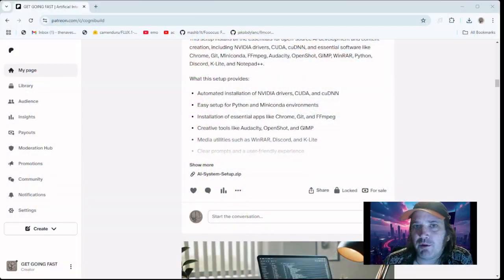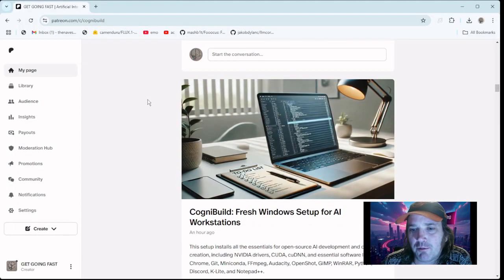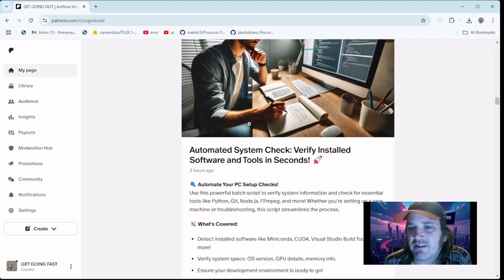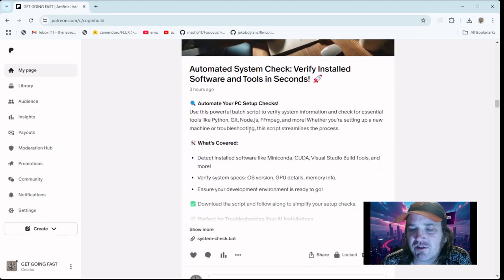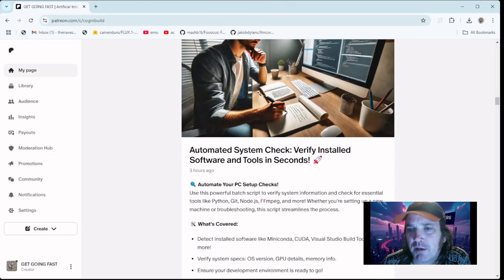I also want to point out really quickly before we move on that over on the Patreon page at patreon.com CogniBuild, we've also created this automated system check. It's available for all members, so you can be a free member. You don't have to be a paying member to use this.